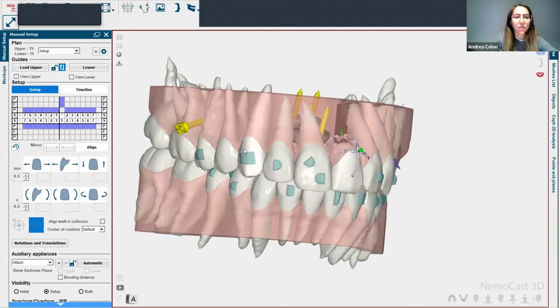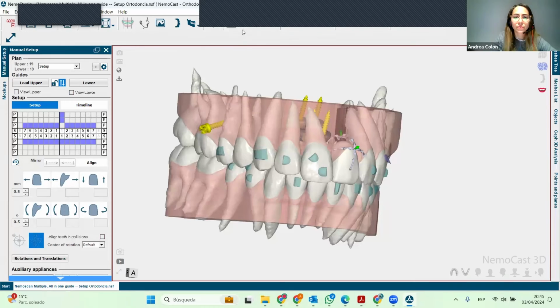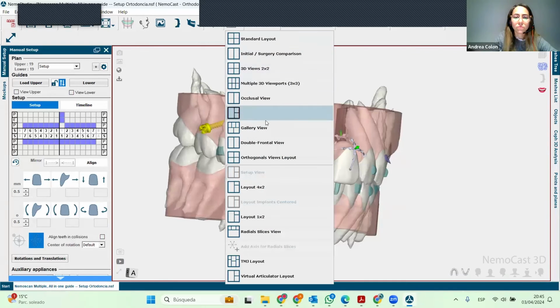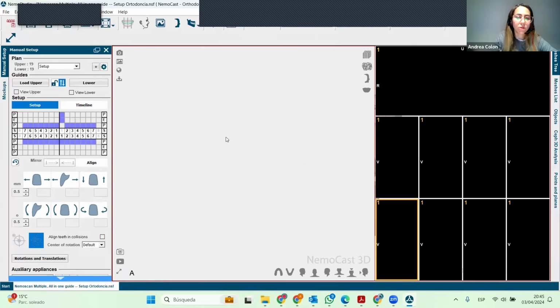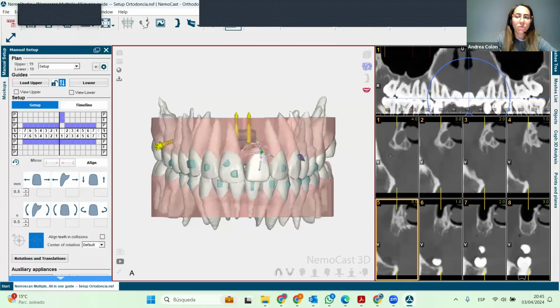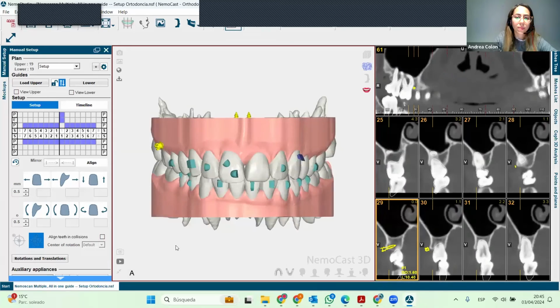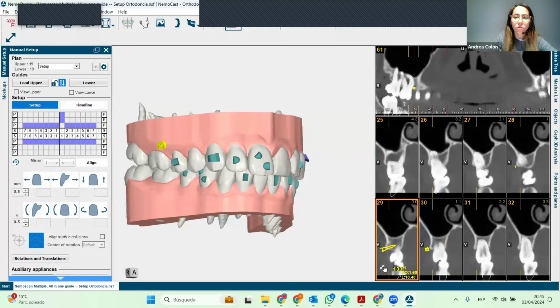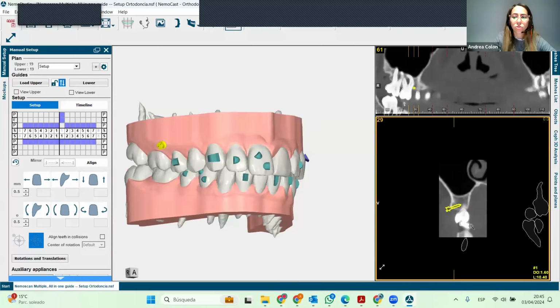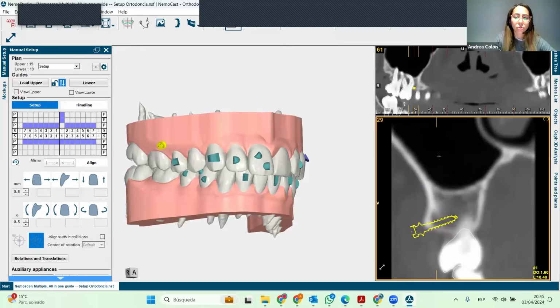Then you have the possibility to plan micro screws. Again, you can work with the 2D information of your CBCT. You can plan micro screws and design micro screw guides for placement.